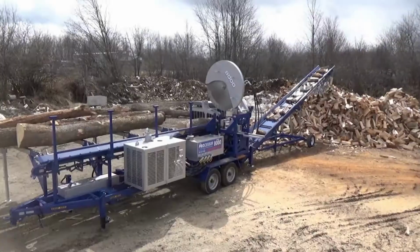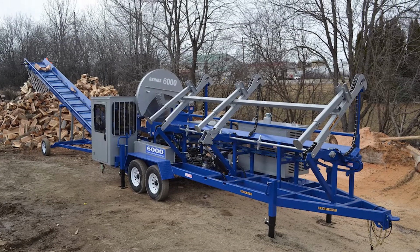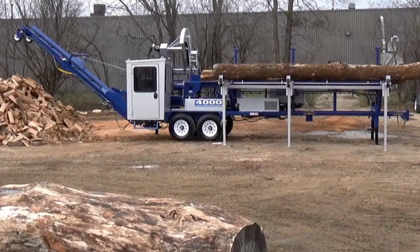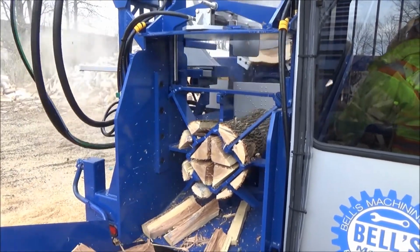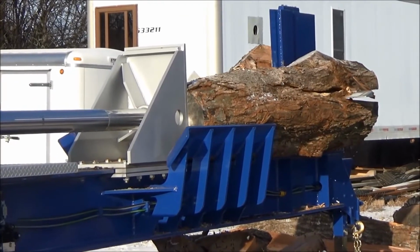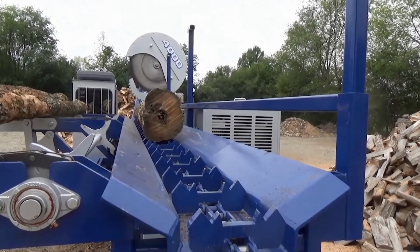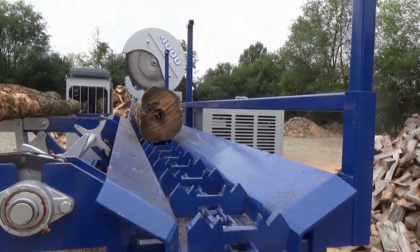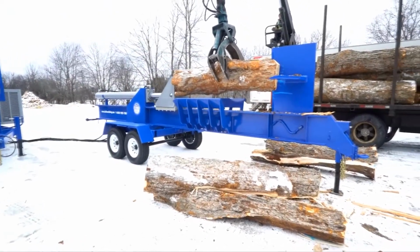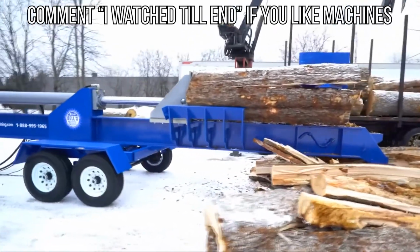The Bells Machining Super Splitter has multiple impressive features like sturdy beam frames, 76 tons of splitting force, and also that no extra engines are required to process this beast. Which means that it is connected directly to a Bells processor. The machine also has some options for the user, like it has an adjustable wedge and tandem axles that have brakes and light kits both. A small, easy-to-use remote control allows you to split logs from a distance. The Super Splitter can connect directly to your Bells firewood processor, so no extra power sources are required.